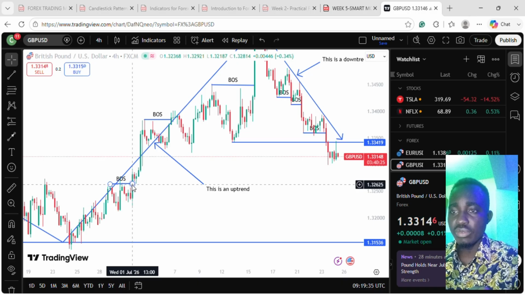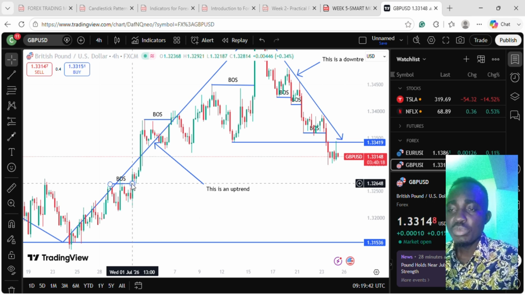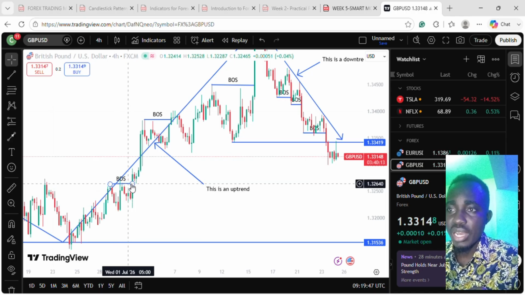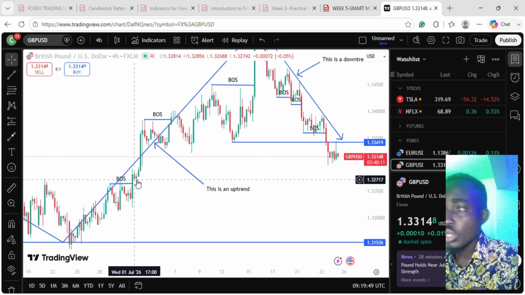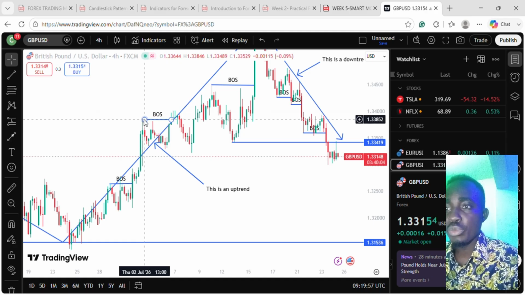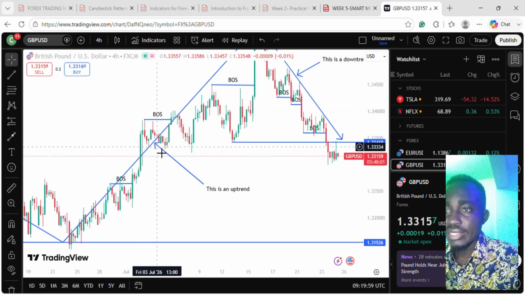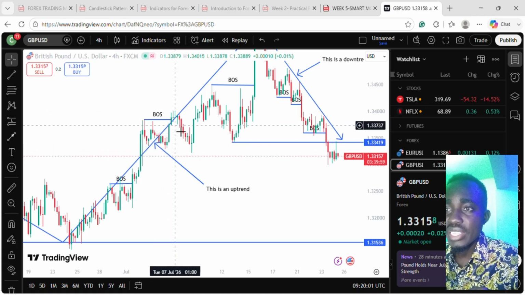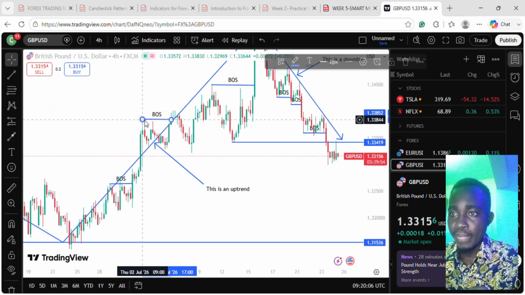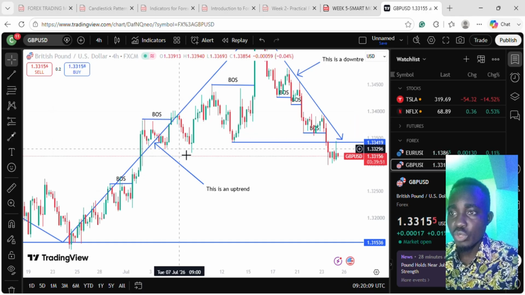Now what happens when price came here later, at around 1st July 1300? Price broke that level. That should signal you that with this break of structure, price will continue going up. And did that happen? Yes, price came up to 1.33867, and what happened? Price came down a bit, retraced back a few pullbacks. So you mark your line. This should signal you that price is continuing in the same direction of the trend.